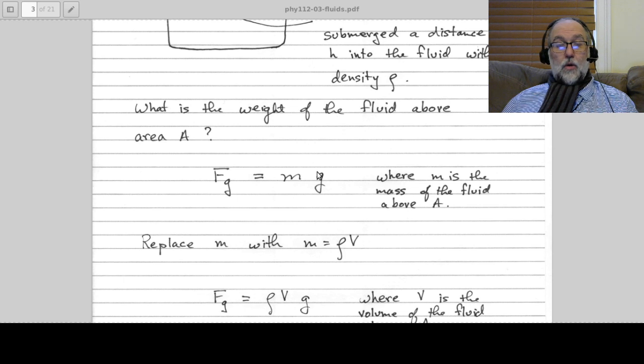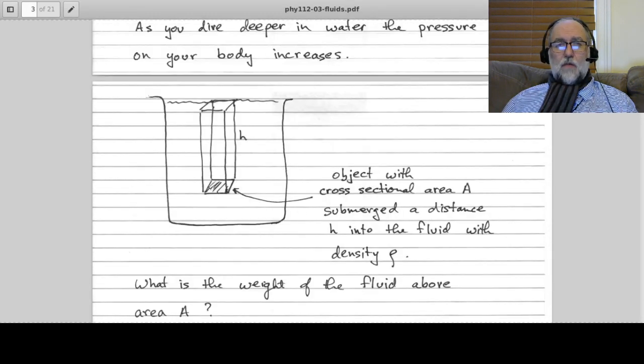All right, now we don't want to work in m because we're talking about a fluid, so what we're going to do is we're going to replace it with the density. Now, above I had rho is equal to m over v. Just rearrange that and you'll get that the mass is equal to the density times the volume. Now, what is that volume? That's the volume of all this fluid above you, right in here, inside of this rectangular cuboid there, okay?